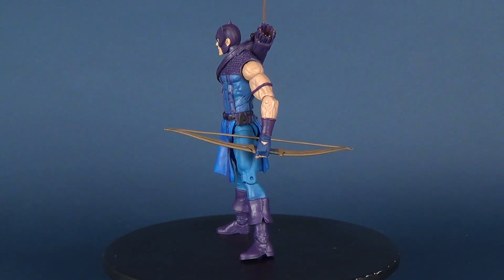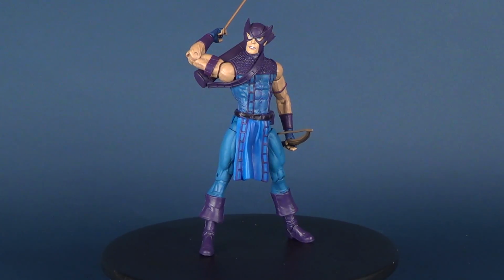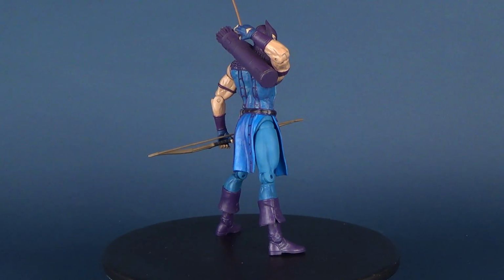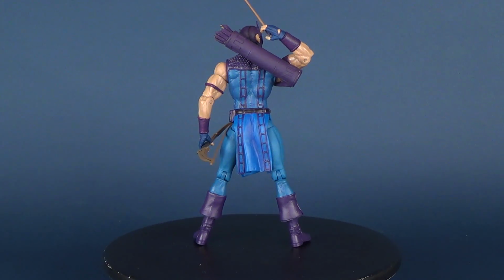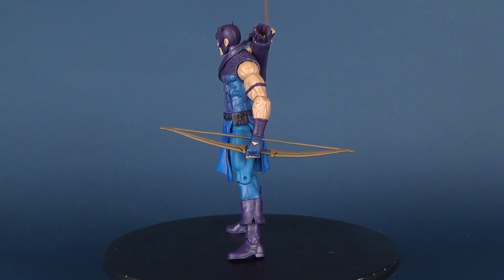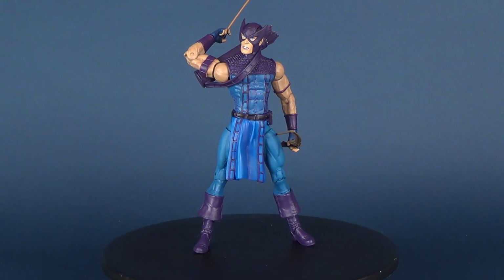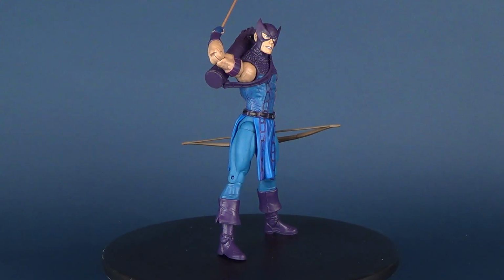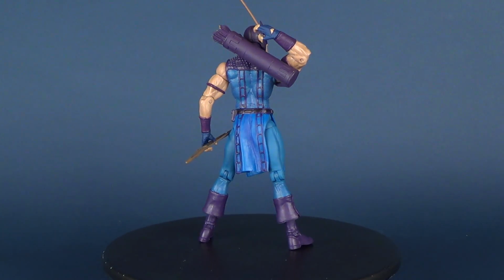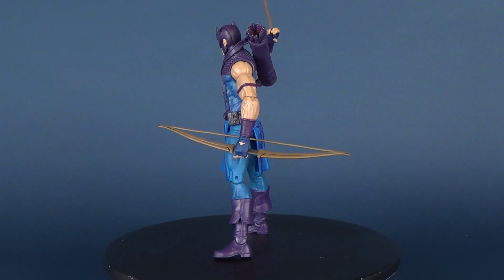And speaking of displaying him, even though I don't have him in final looks with it, I really love the Ultron display base that came included with this figure as well. It goes to show when it comes to the Diamond Select, Marvel Select releases that not only are you getting great figures, but a lot of times you're getting as good of a display base as the figures themselves. Hawkeye here has one of the better diorama display bases that have come with Marvel Select figures, but really if you look across the board of Marvel Select in general, a lot of them come with really cool diorama pieces. And again, that's a testament to the fact that Diamond Select continues to want to churn out figures, not necessarily relying on making use of the same molds, but giving collectors exactly what they want.